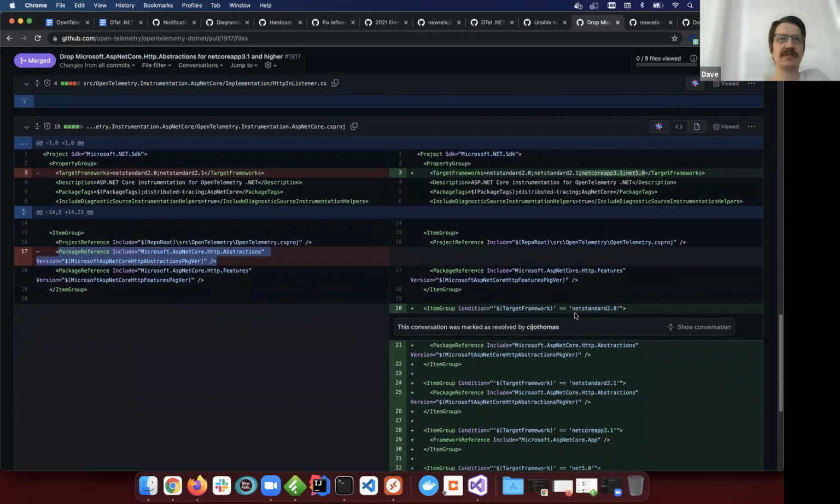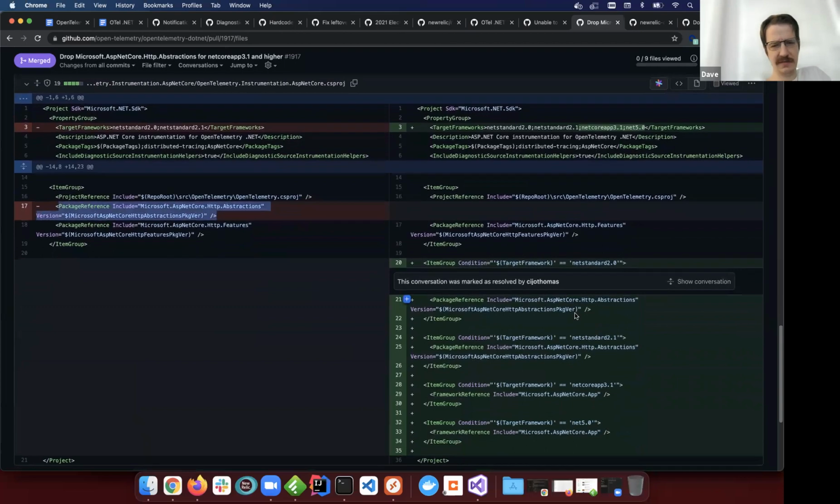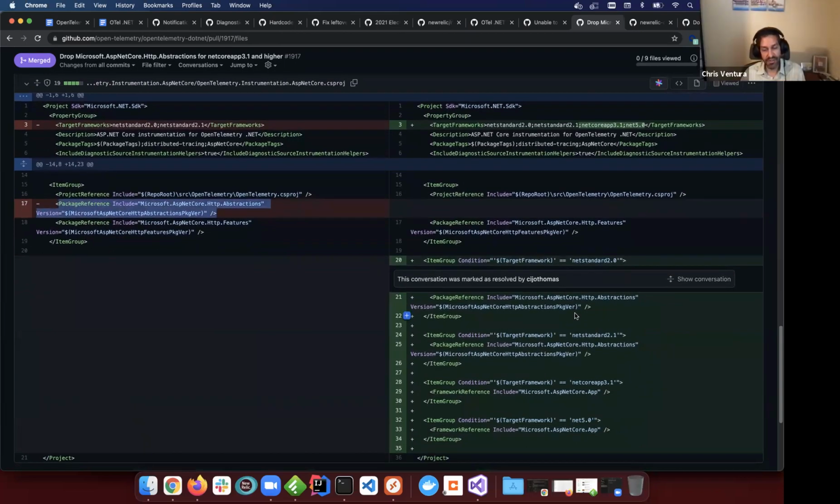So when you guys are talking about tree shaking, you mean the package reference is removed at some point? No, so when a package reference is used as a dependency for something, then we're able to add that package reference to the sample application to ensure that the correct version of a dependency is going to get loaded by the application.